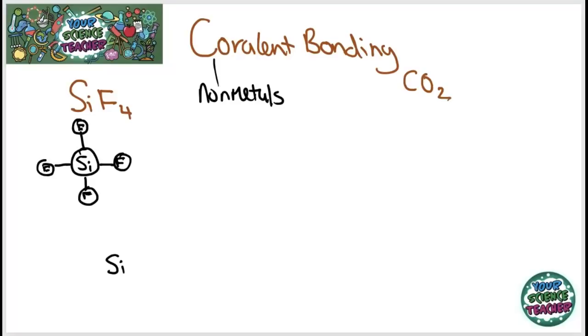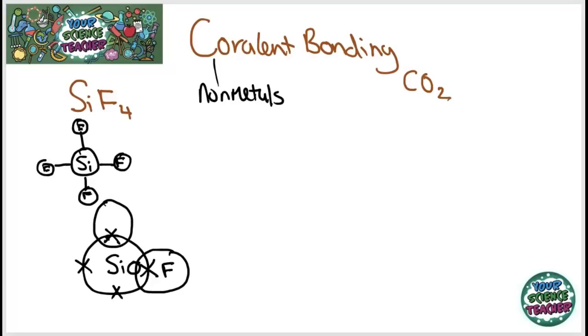Now, silicon is in group 4, so it's going to have 4 electrons in its outer shell, which I'm going to represent using crosses. And each one of these lines in the ball and stick model shows a covalent bond. So I'm going to draw overlapping orbitals, add my F in, and first just put my electron in the bond there. So it's going to have 4 bonds, with an electron from the fluorine in each of them. I'm being very careful to make sure that the electron goes into my bond and nowhere else.